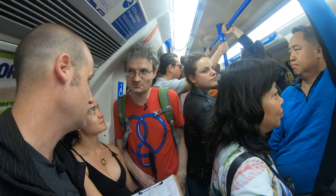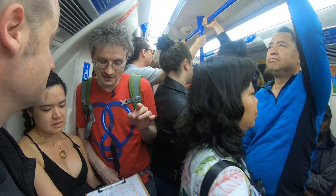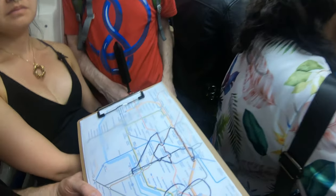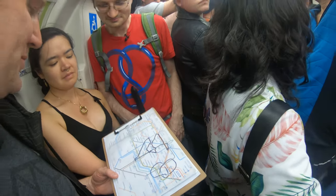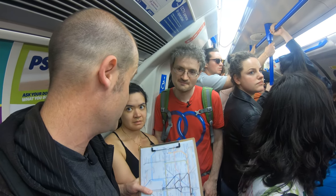Now, what were our rules? No seeing the daylight? Number one, no going outside — you're not supposed to go outside. The crossings pretty much always happen at stations, although there are some exceptions. But when you go through a crossing, you don't get off there. Because I did find one knot where if you changed from Piccadilly to Victoria at Green Park, you were still going over the Jubilee — which is a knot, but it's less satisfying. So we ruled you have to stay on the train right through the crossing point.